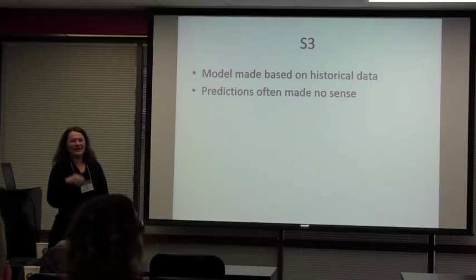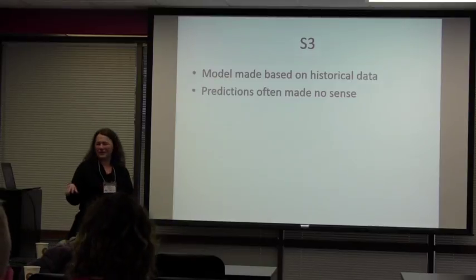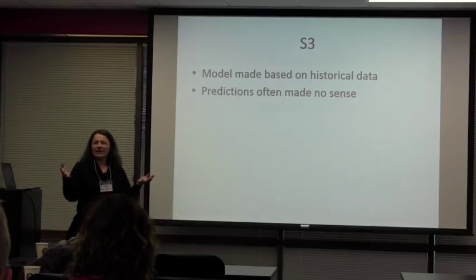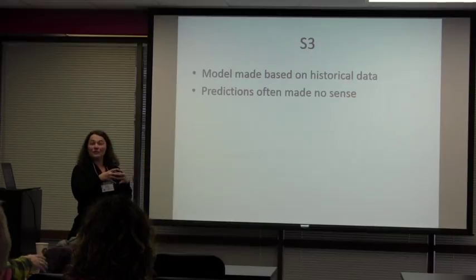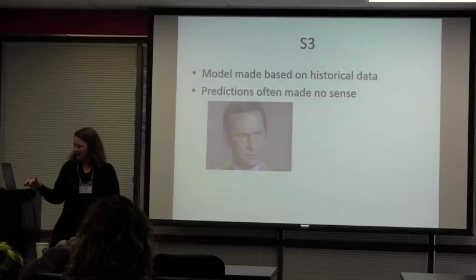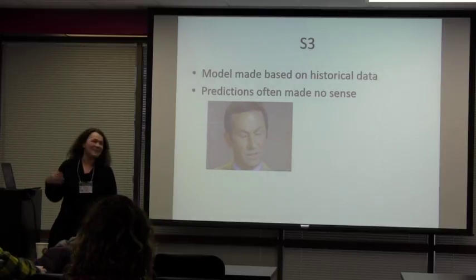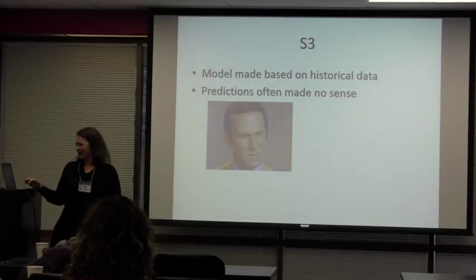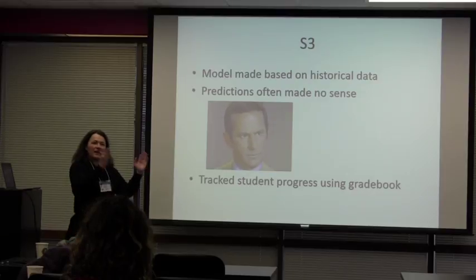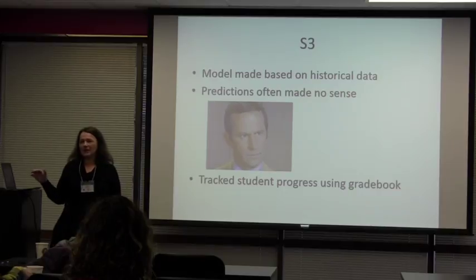The predictions made no sense. I had to fill out a survey pretty much every week and I'd say 'it doesn't make sense again.' I'd see students who were failing, but the system would clump students together and show failing students as passing. So I ended up just continuing to track student progress through the grade book, which I have set up so A's are blue, B's are green, and so on — I can easily see color and follow who's at risk.